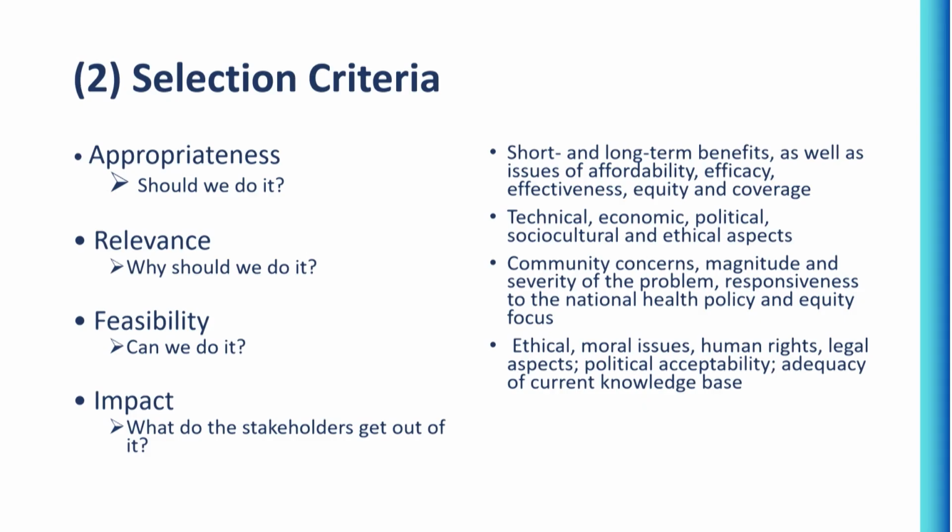The other thing, so we said evidence on the one hand, but the other thing is setting selection criteria for the use of that evidence. So every time you have a research priority setting process, and even when you're sitting around a small table and saying, okay, we have this opportunity as master students to work on a project, or we're affiliated to a specific bigger project, you are still going through a couple of questions in your mind or in your team to set priorities in terms of what you're going to do.